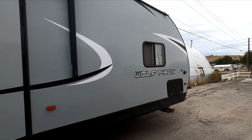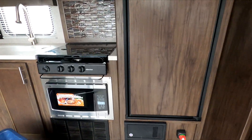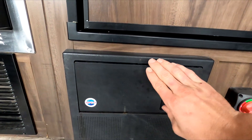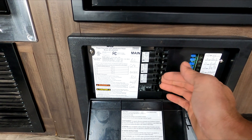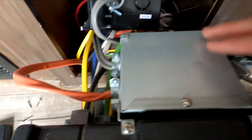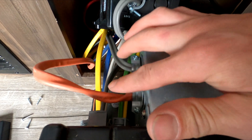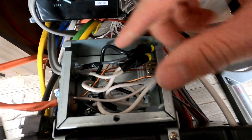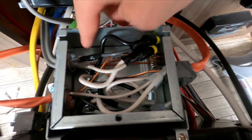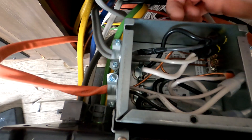Here's another trailer where I did the transfer switch install like I was explaining. This is a 24-foot Wolf Pack with an onboard generator and an inverter already in the bay. Come in here — this is going to be your converter breaker box, so you know what to expect: all your breakers here for AC power only, and all your fuses here for DC power. On the back, this is the factory transfer switch — pretty easy to identify because you'll have one input power and then one plug on one side and two on the other. You can see the connections inside — the switching mechanism is behind this tab. The wires come out and it says black is hot, white is neutral. All you have to do is match your colors and connect them right in and you're good to go.